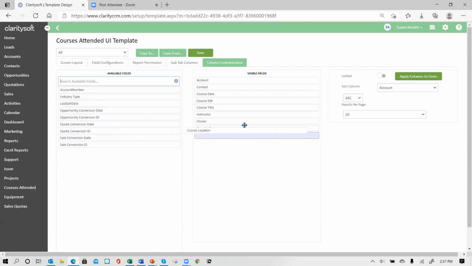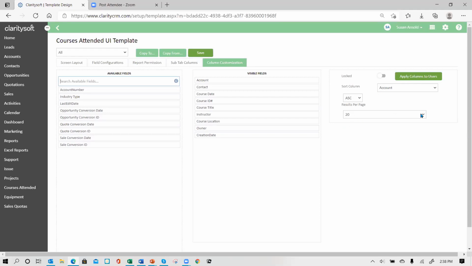Course location. So you can pull this into the columns, and if you didn't want creation, well, you might want creation date. So once you set your columns, then you come over here and say apply columns to user.